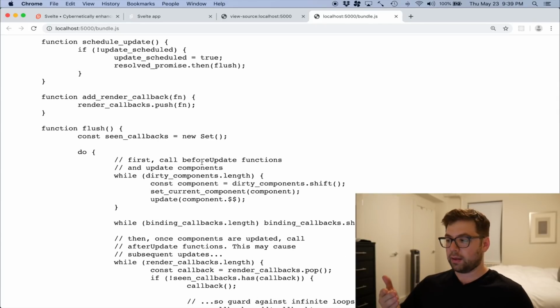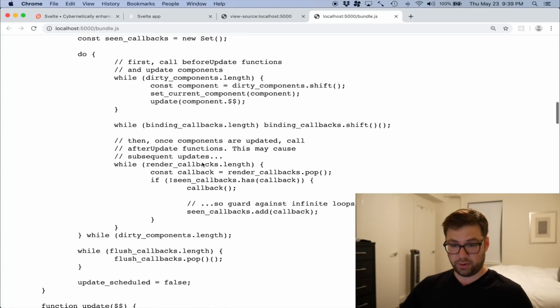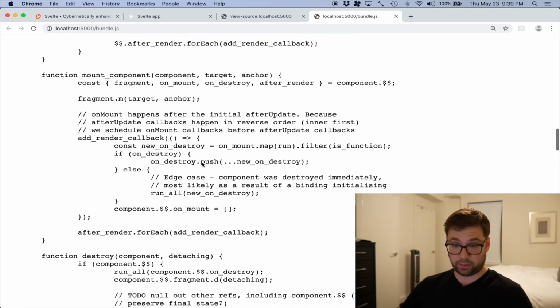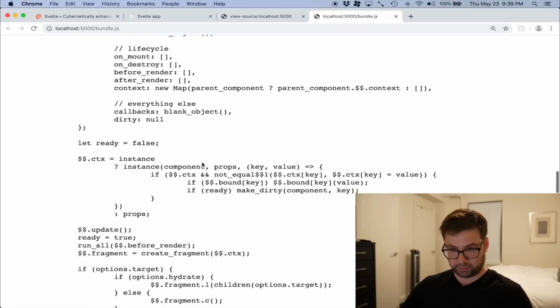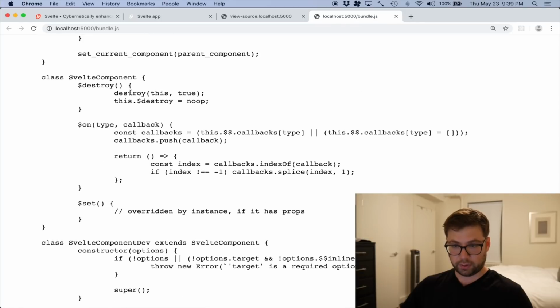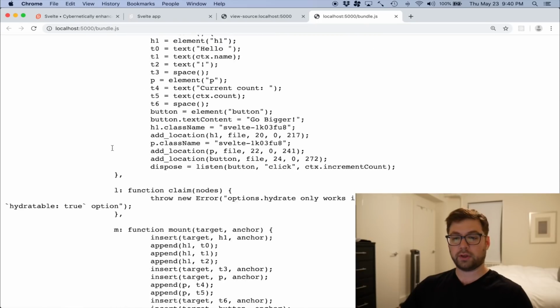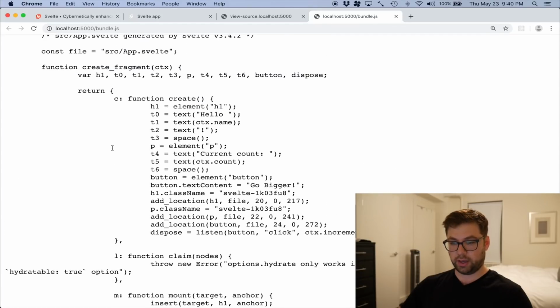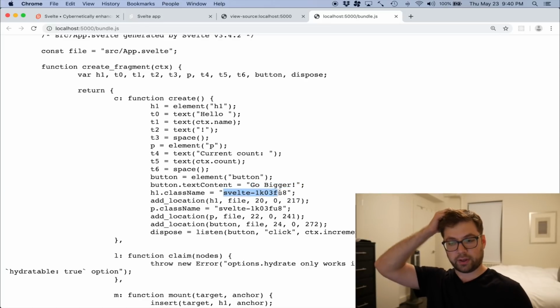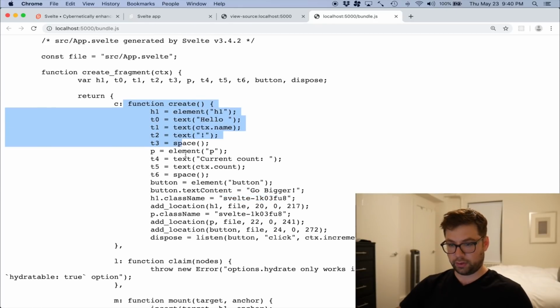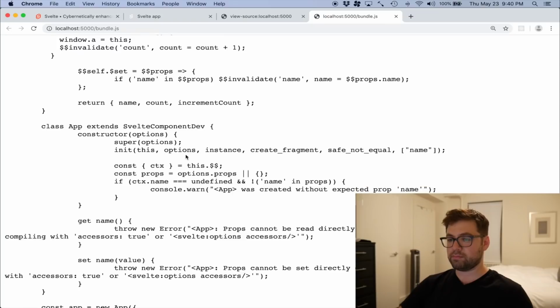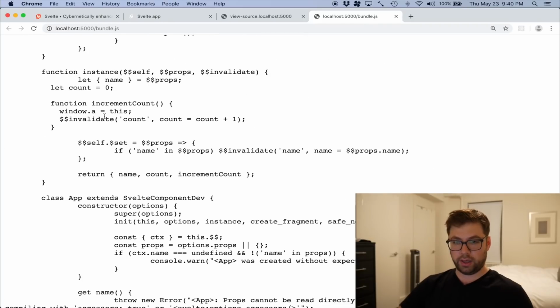And what's great about Svelte is that because it's so small, you can kind of have the time to poke around. This might be a thing that I spend my own time reading through, what it's actually coming back from. With Svelte component, it's kind of doing its own little thing. So there's a small runtime with Svelte, but not nearly as large as Go Bigger. Look at that, namespace class names that Svelte's generating for us for free. All these things that it's doing when it's actually running. Really interesting. It's actually much more readable than window.a equals this.